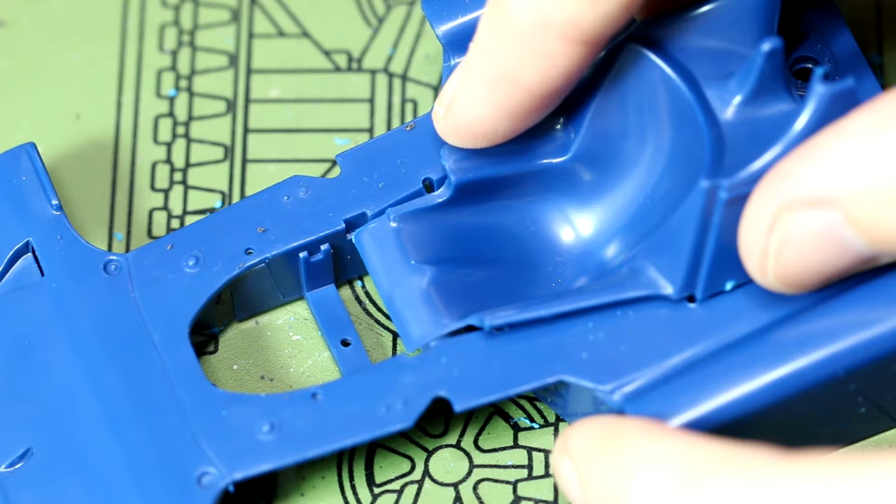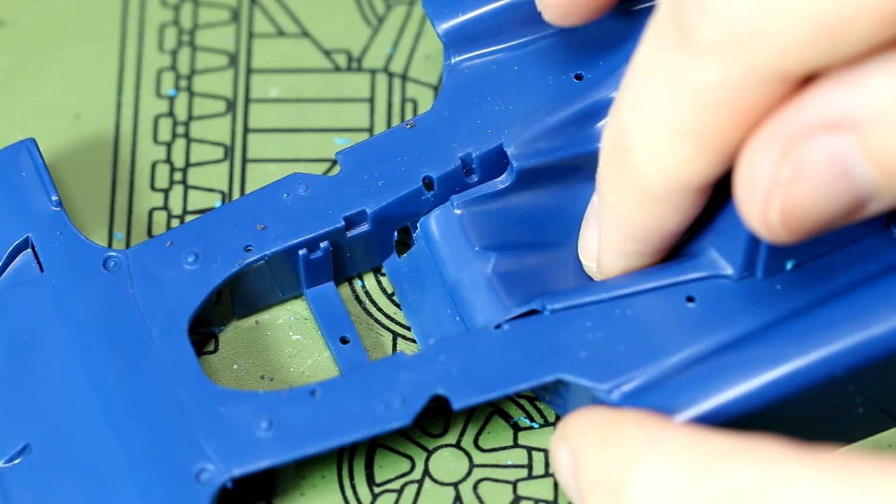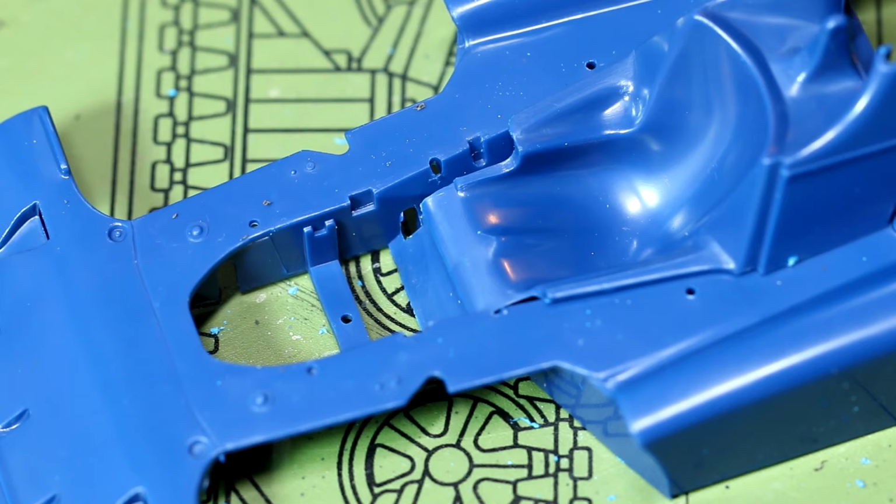As you can see, the top of the car is largely a single piece. Then we have these two pieces that come together to form the upper cockpit, and we need to sand the inside of those because, of course, it will be visible.